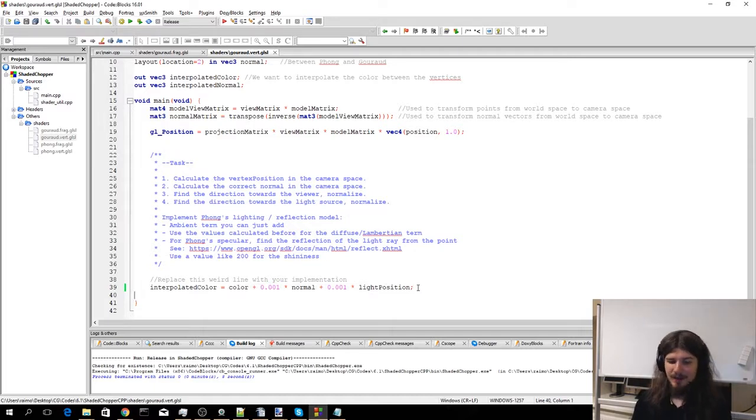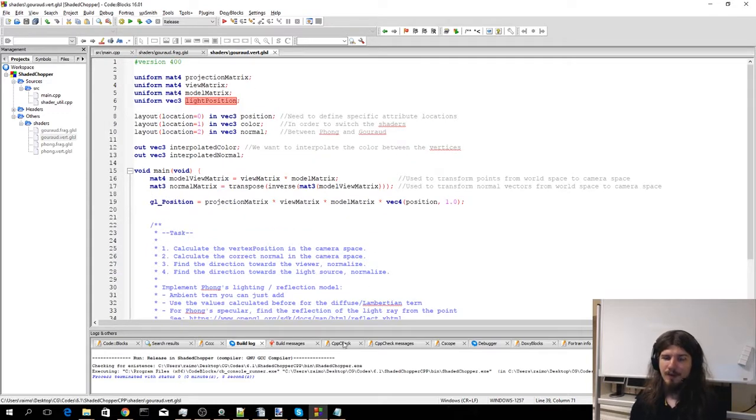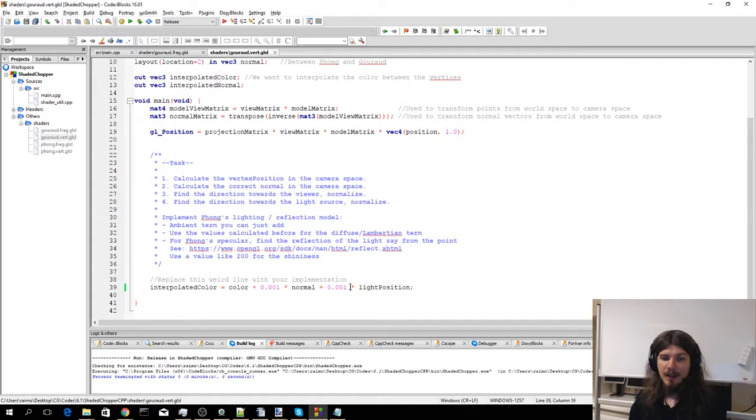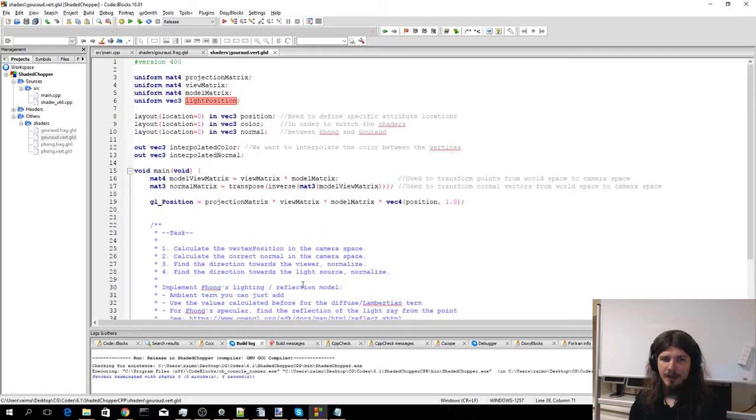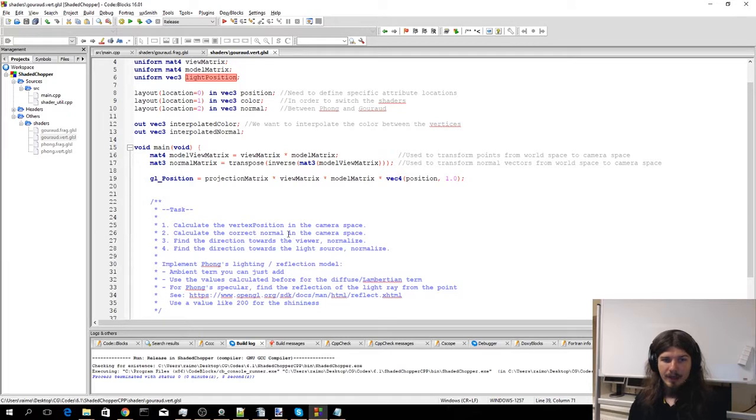So it turns out that OpenGL tends to optimize out different variables that don't have a use. So if I would remove this thing now, then you would get an error when you want to build or run the application, because it doesn't see this variable used and it will be removed. And when you try to assign a value to it, then you'll get an error. This is why I have this hack. You should remove this once you have used those values in the code. Okay, so what do we have here?